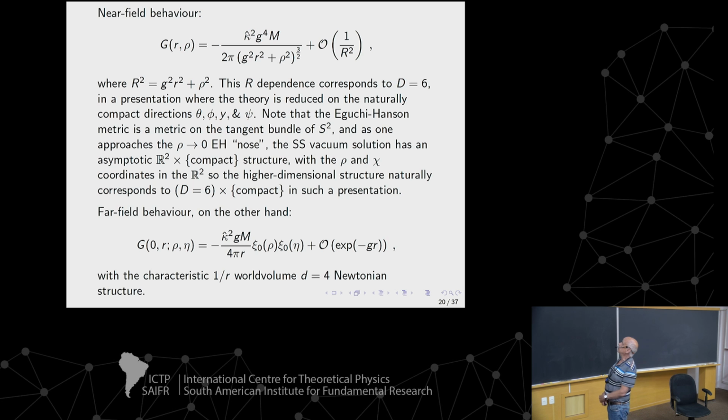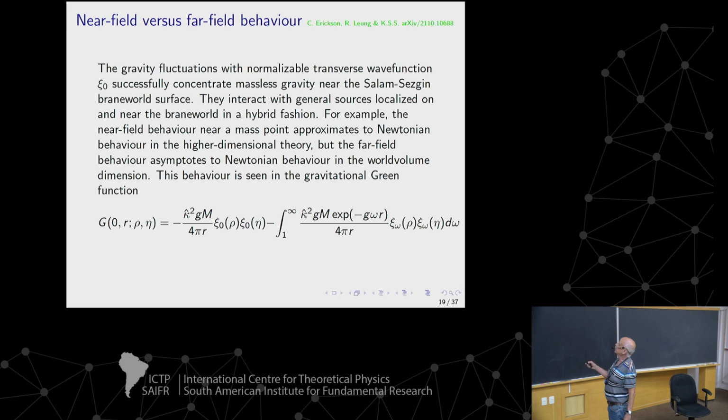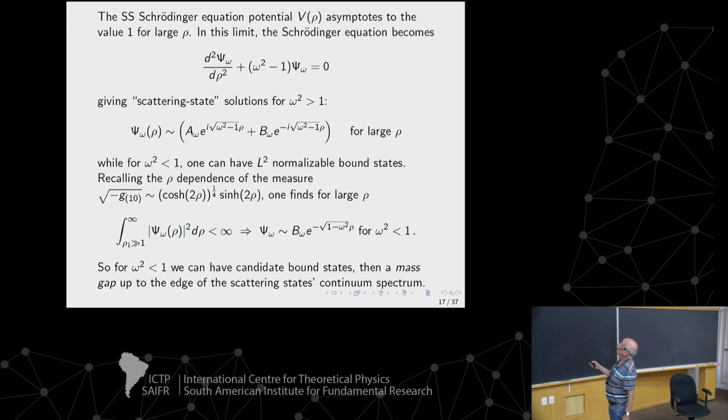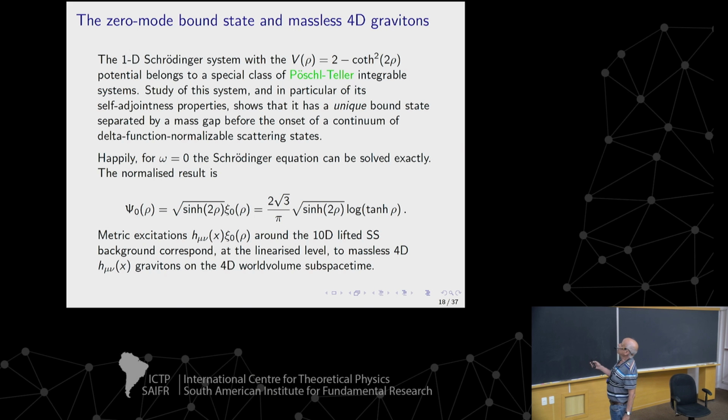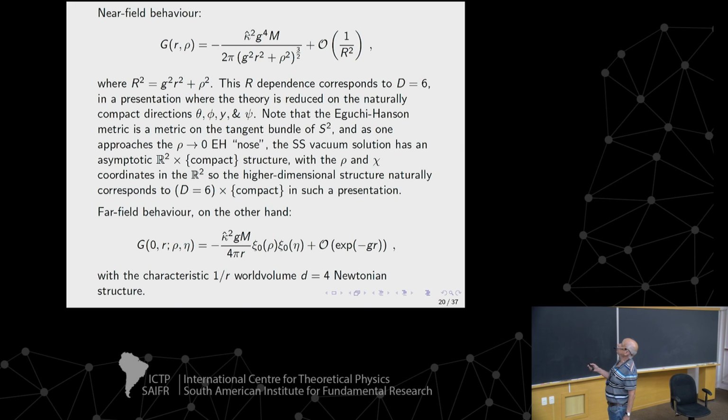I'm not going to go to the, well, here, let's go. Did I do that? Yes. Sorry, where am I? Here. Yes, so here's the Green function. The near field behavior, I pressed the wrong button. The near field behavior looks like this. It's a higher dimensional behavior. By the way, like I said, I was lazy, and I got rid of all these extra angles because there are those you can make standard Kaluza-Klein dimensional reductions on. So we're not going to see 10-dimensional behavior because we squelched it.